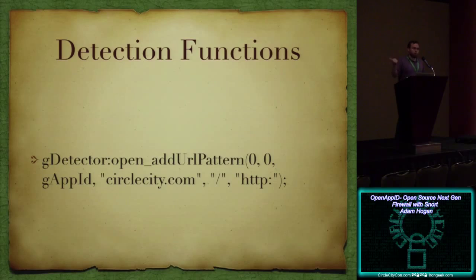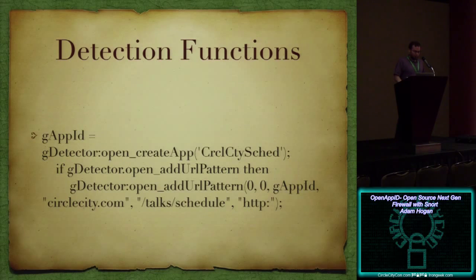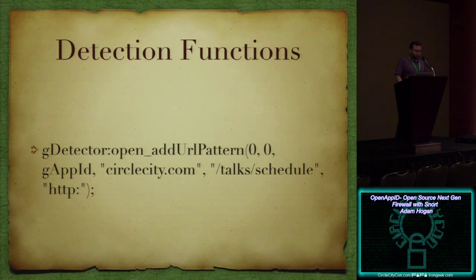This will now register. I can put this file in my application ID directory, restart Snort, and now we'll have this detector running. But I also looked at a couple other things, like maybe we want to know exactly who's checking the schedule. Probably one of the more used pages, at least throughout today, certainly. So when we add another detector, and again, this really just comes down to this one function, where I'm going to say, in this case, we can also detect this.